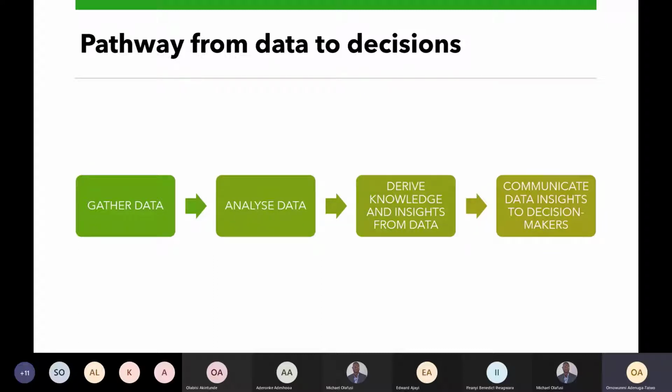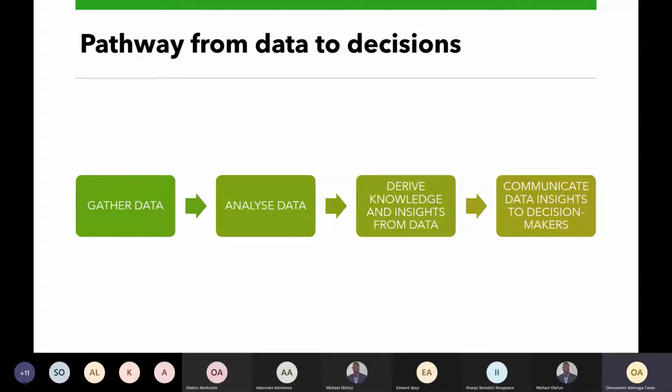I had to look for how to improve the information so that my decision maker doesn't have to scour through endless tables and rows to try and find out what the problem is. They could, at a glance, just looking at the board, identify where the issue is, the areas where there are problems, the areas where there are opportunities for solution, and quickly take the decision they needed to take.